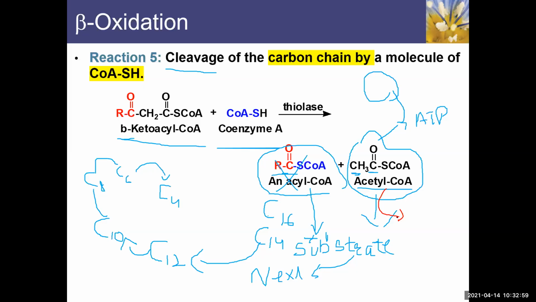If you ate a fat rich diet, that means your liver is flooded with the fatty acids. So we will produce a large amount of acetyl CoAs, and then some acetyl CoAs will enter into the TCA cycle and produce energy. But then there are a lot of acetyl CoAs produced, right? So what are you going to do with so many acetyl CoAs? What's going to happen in the liver when we have a large amount of acetyl CoAs present? Not all of them enter into the TCA cycle, right?